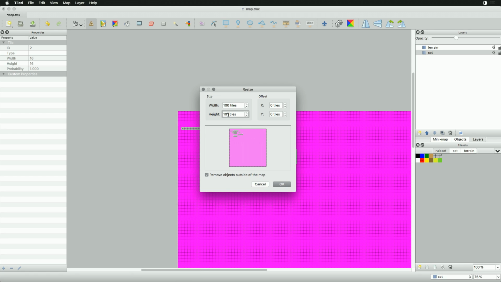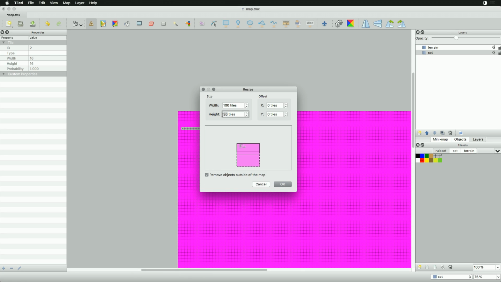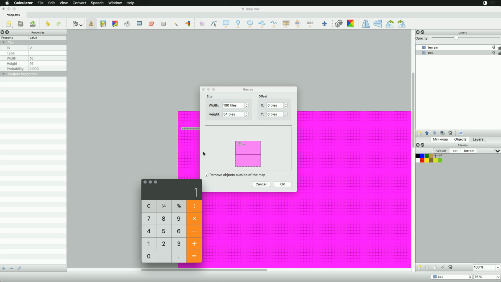So what we want to do is 36, and then 160. I'm doing some math here, basically trying to figure out how big I want the tile map to be, to the point where it doesn't take forever for Pixel Vision 8 to render it. I'm going to make it 2 screens high, actually it needs to be 4 screens high. Game Boy's resolution was 144 divided by 8, so it needs to be 3 screens high, which is 54. And 160 divided by 8 is 20 tiles wide, multiplied by 6 is 120.